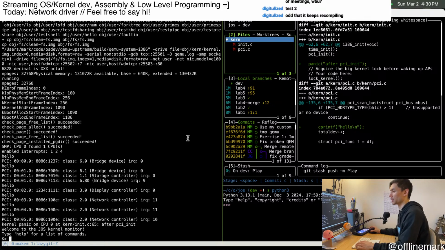Okay, and what we are interested in is the network controller, which has 3 entries here because, for reasons I don't completely understand, there are 3 device IDs, all with a single function.